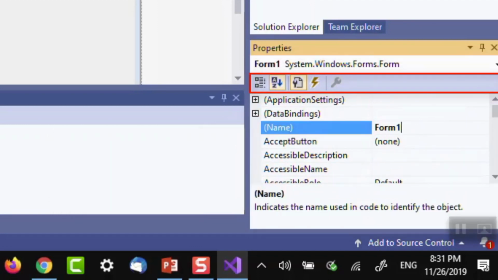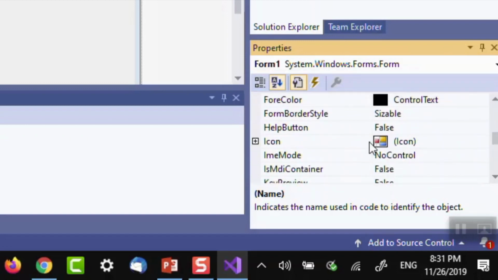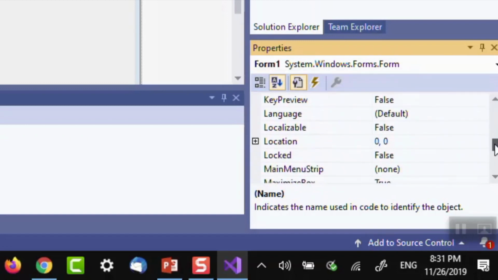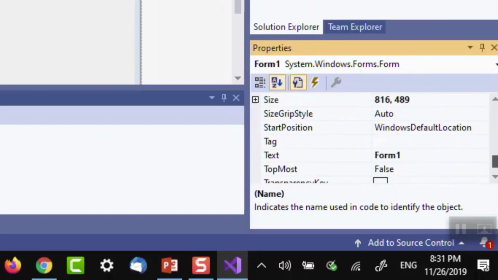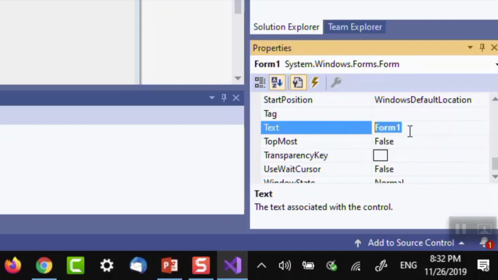And the first one that you see is actually the identification or the name of that, and then you can add icons for that later on. We will do that. And then the one that I want to change here is the title of this form. Let's put my first window. Okay.